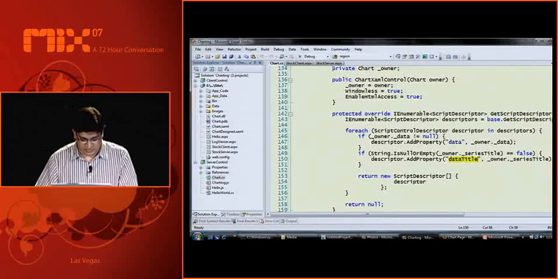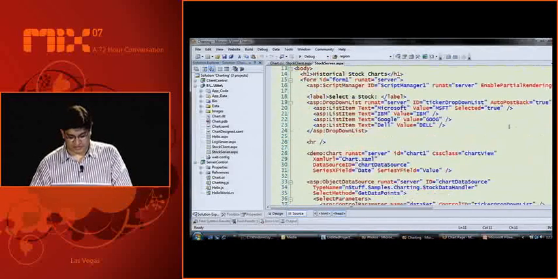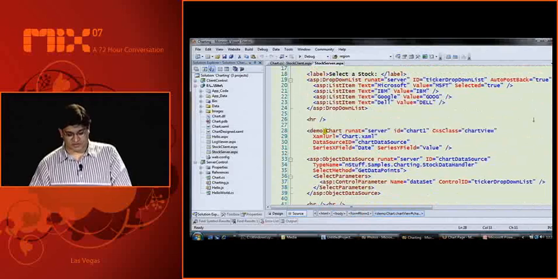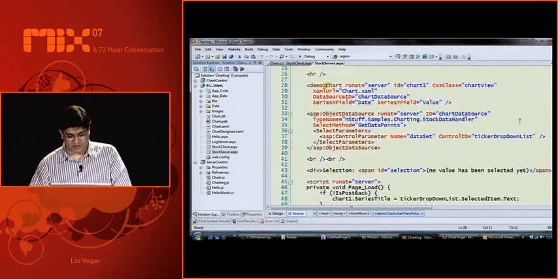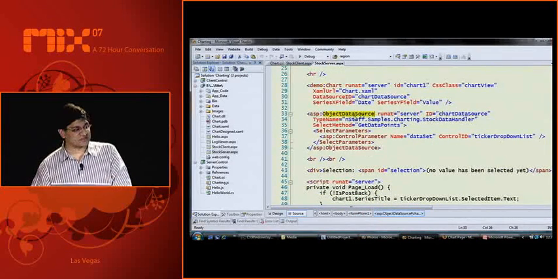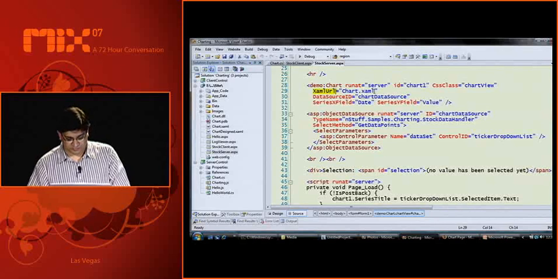And then when I use this on the page, essentially I have a chart control that's pointing to an object data source for its data, and it's pointing to a XAML URL for its actual UI.